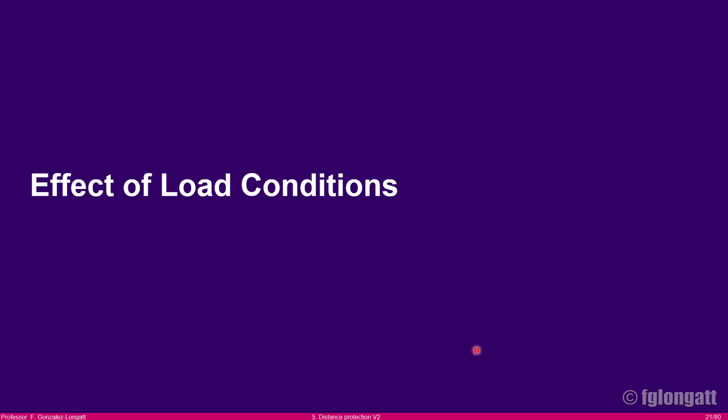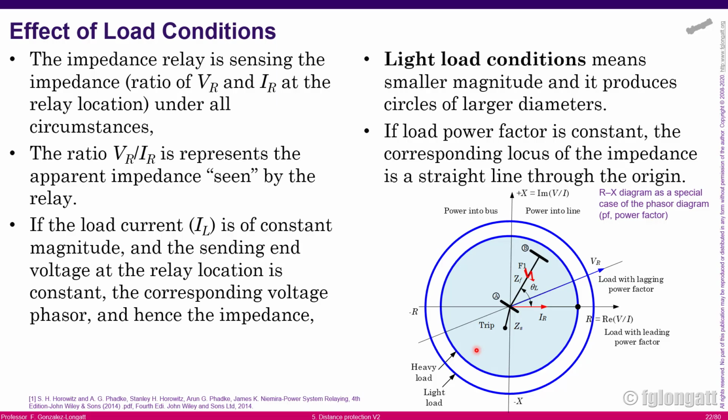However, what is happening with the relay under load conditions? Well, what you need to understand is that any distance relay is sensing voltage and currents on the secondary of the transformers. That is the first thing that you must understand. And it's not only during fault conditions, it's all the time, including steady state and overload. Every single second, the relay is receiving signals from voltages and currents.